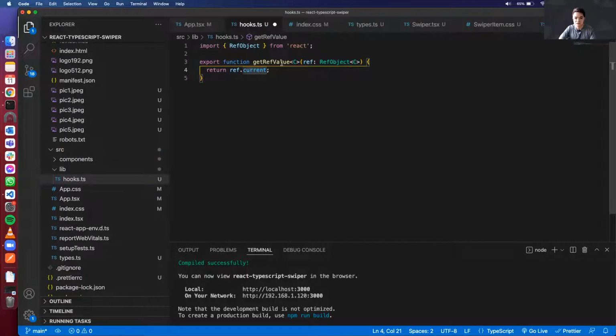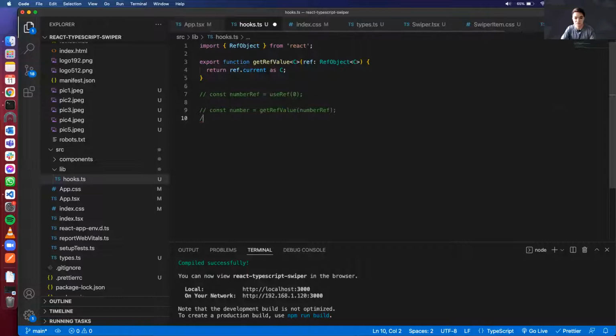capitalized, and the type of C will then be returned as the current. So why am I doing this? It's because, for example, I define a ref, let's say number ref, and then I use ref as 0. So when I get the number, I'm passing ref from the getRef function that I created. So inside this getRef is the current, which is the value 0.